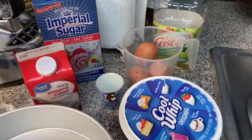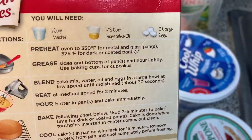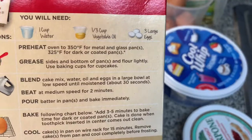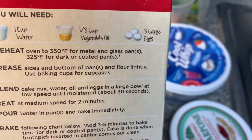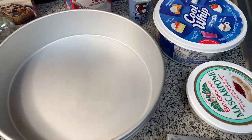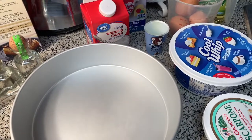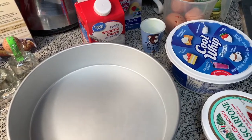I'm not going to show you me doing this box cake, but I want you to follow the directions on the back, especially for newcomers. It says one cup of water, one-third cup of vegetable oil, and three large eggs — please follow that exact measurement. I have canola oil here which you can use, but if you don't have it, do vegetable oil. You're going to divide this cake batter into three of the 9-inch pans, trying to get it evenly — take a one-cup scoop and scoop one cup for each pan, adding a little more to each if you have any left.